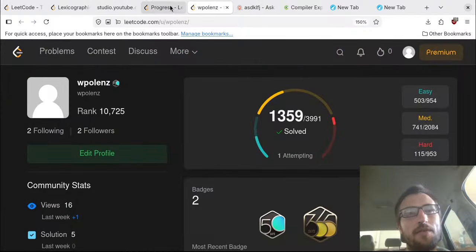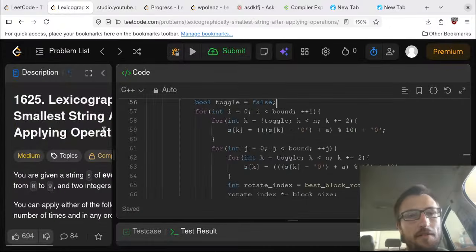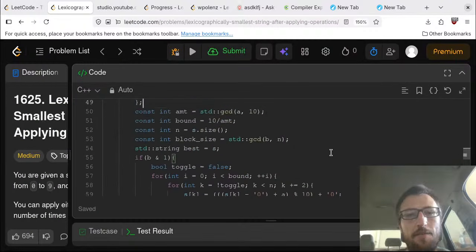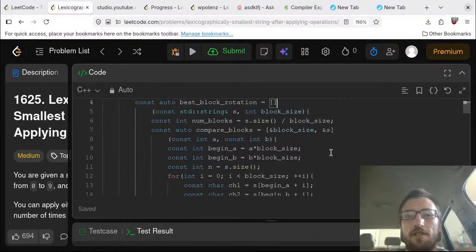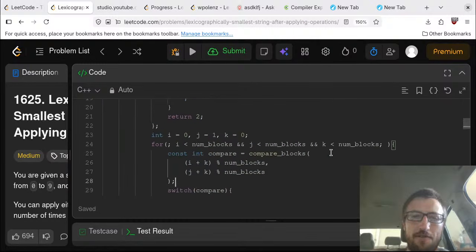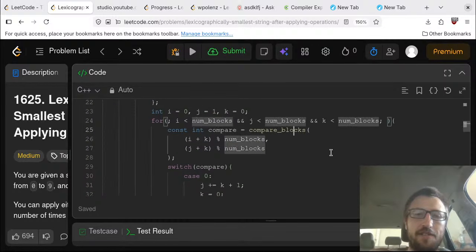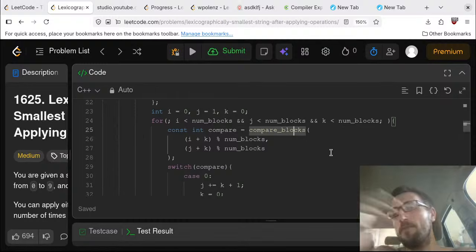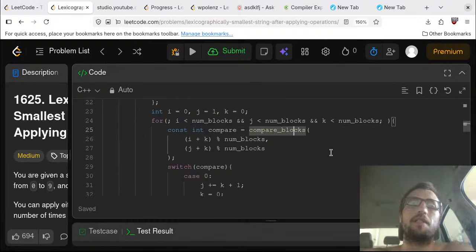So the thing is, there are some key points here. Let's start with the Duval's and the specialized block variant. It's a two-pointer version of Duval. What it does is, we're trying to find the lexicographically smallest suffix of the string.